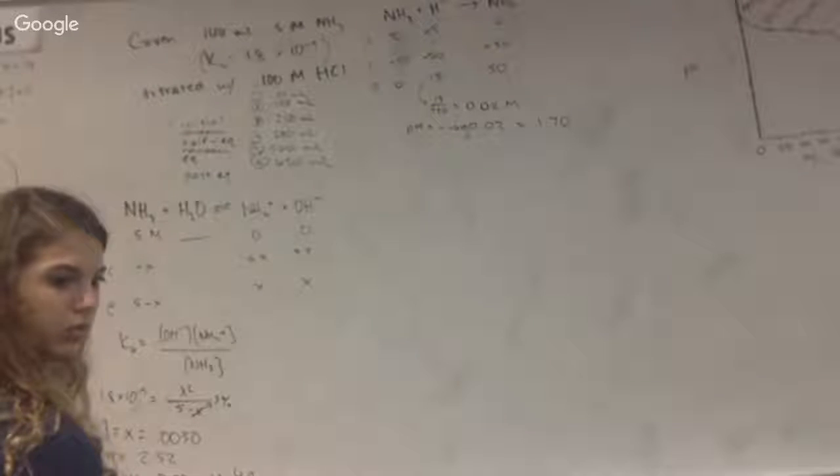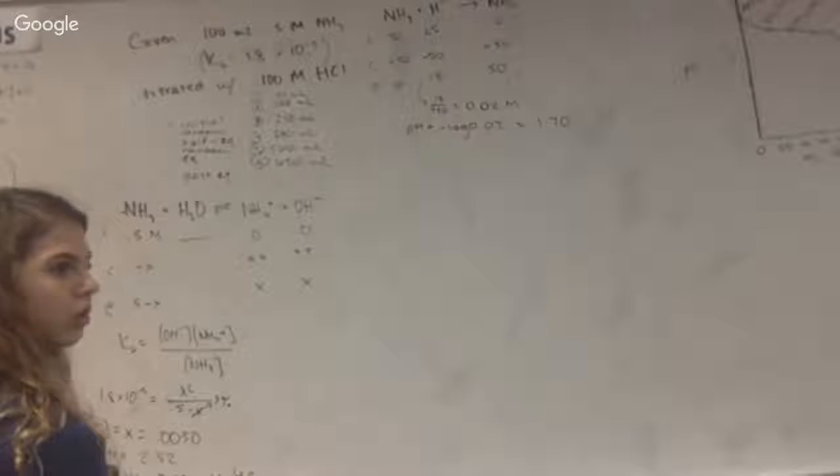Do you have a follow-up question? When we're looking at the graph and trying to figure out what things exist at each place, at the equivalence point, all we had was the NH4 plus. But when we have leftover H plus, we have to include that, because the leftover H plus is what determines our pH. So we have 15 millimoles of H plus and 50 millimoles of NH4 plus. That's the last point you drew on the graph. That's why we have to write both of them in there.